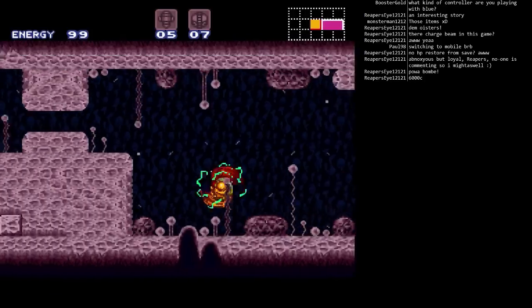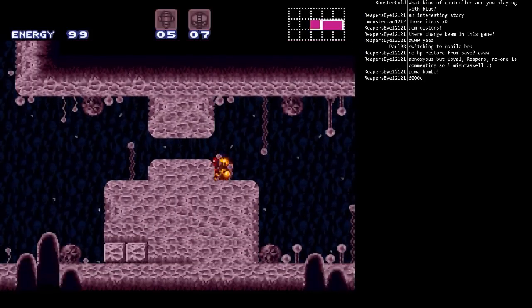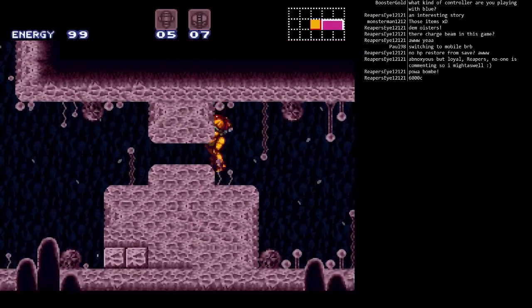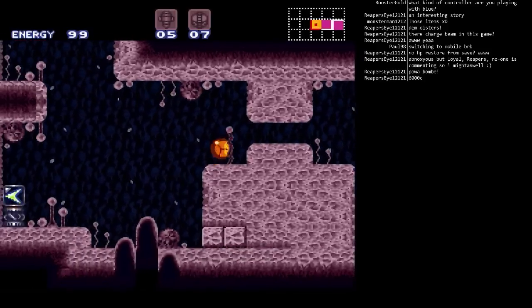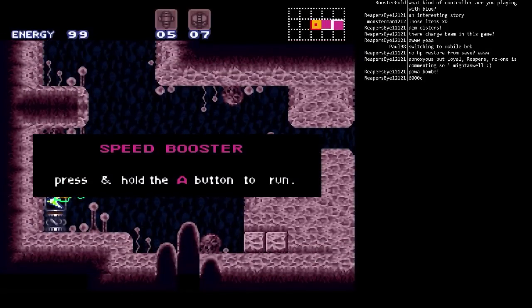Eventually, like I said, we'll need the gravity suit. With no normal bombs, it's actually slightly difficult to get through these, the little jump, but you can still do a jump. Oh, speed booster, yeah, we would have needed that, that's right. Let's talk about all the things we need to get to finish this game. No, we're doing awesome.